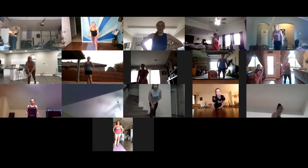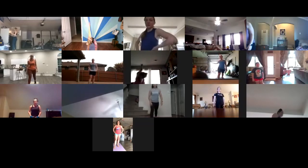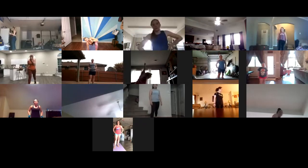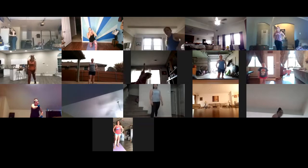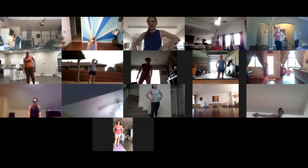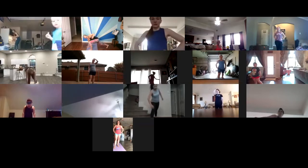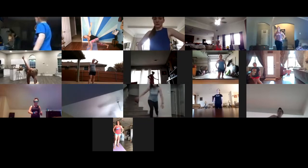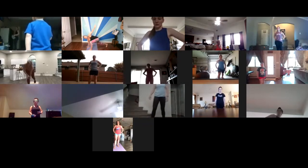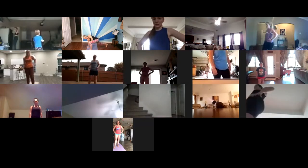Then we go all the way down, low lunge, but we're gonna reverse the low lunge. So you're gonna open toward your knee, and I will count down. If you want to do a tap, I'll say 4, 3, 2, 1, in and out. And if you want to do that, it looks like this. 4, 3, 2, 1, hand comes in, back foot comes in. You do not have to do that. You can just hold the reverse lunge. If that's too much, you can be right here, okay?